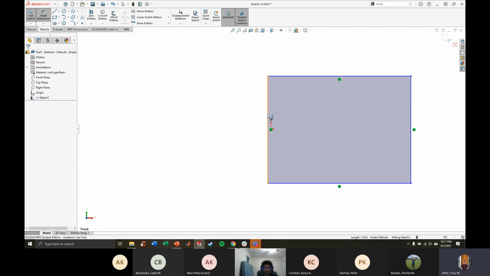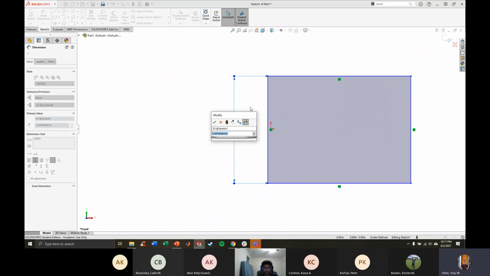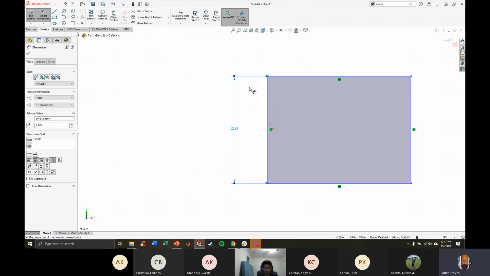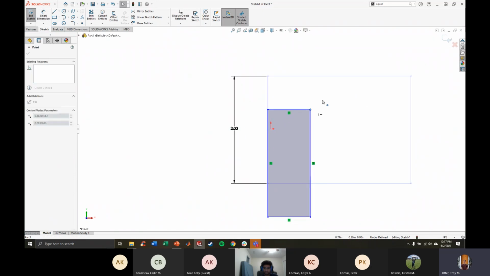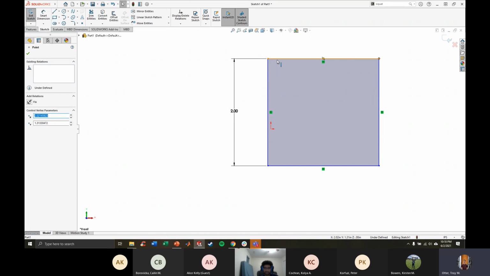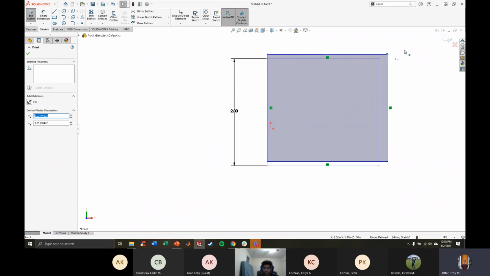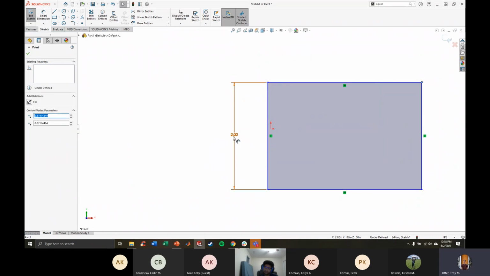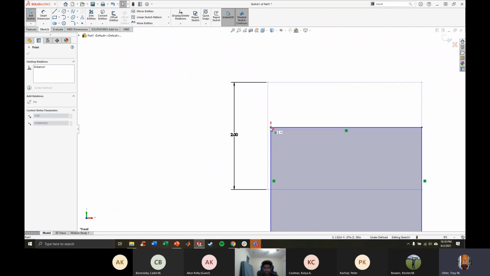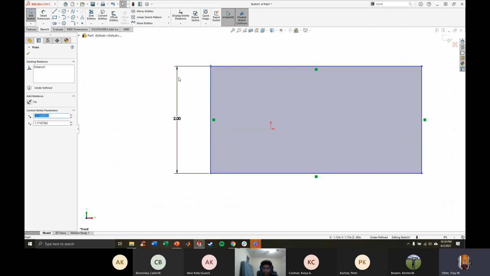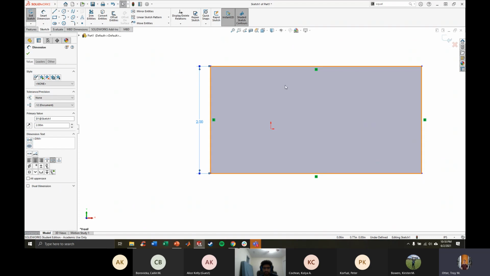So click that, it gets highlighted, and you can click on pretty much whatever you want. You can click on a line, and you'll see we get a vertical dimension. Set it to whatever you want, set it to 2 inches. SolidWorks is great because when you set the first dimension of something you drew, it just resizes the window to be the same as when you drew it. There are other CAD softwares where, if I put in 200 on this, then it would stay zoomed in to a really small distance. And that's really annoying, but SolidWorks is helpful like this.